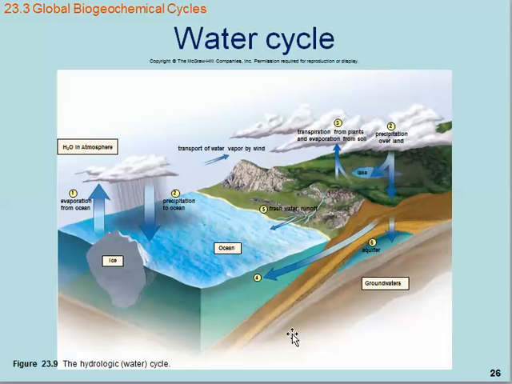Again, because these things are cycles, you can pick them up anywhere. This one is probably pretty familiar to you, so we won't have to spend too much time here. If we look at the water cycle, let's start in the ocean. We know that water molecules evaporate. They change from the liquid form to the gaseous form that we call water vapor after the ocean absorbs radiant energy. These water molecules absorb radiant energy, move faster and farther apart, and overcome atmospheric pressure, moving into the atmosphere in the form of water vapor. We call that evaporation. Evaporation also happens from the Earth's surface, though, not just from the ocean or other bodies of water.